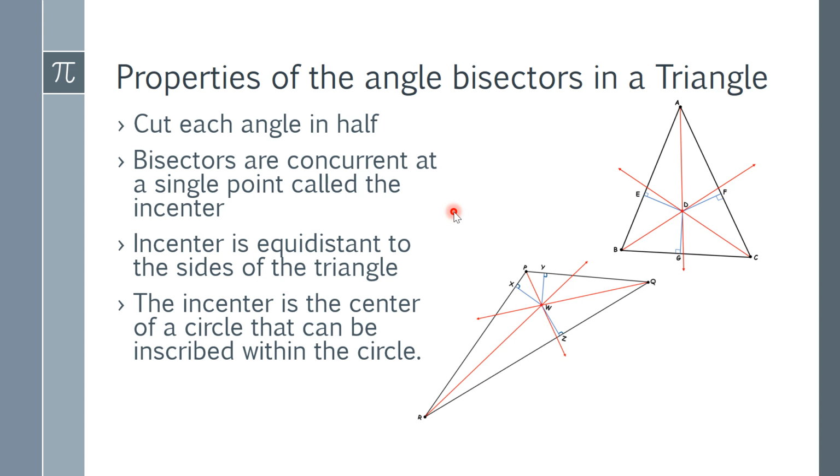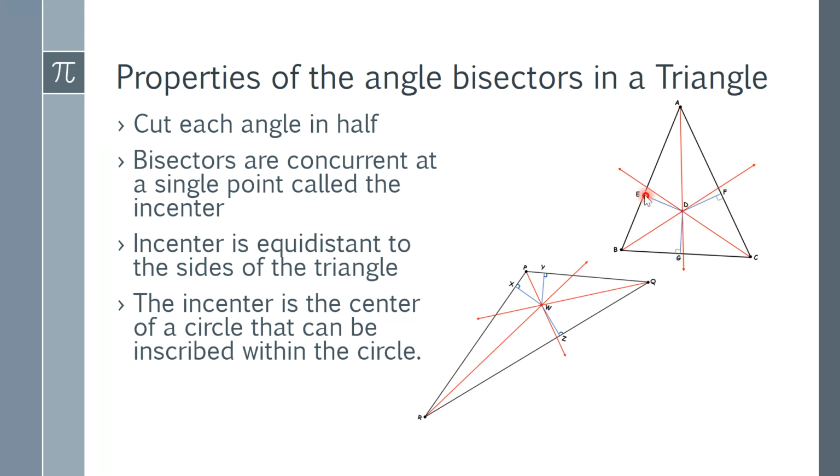The incenter is the center of a circle as well. So we could take a compass, place the compass tip right here, and then a point on one of these 3 segments right here. And that circle we could draw inside the triangle. So we can draw a circle that will touch those 3 points right inside the triangle. Same thing over here. That would be the center, and these 3 blue segments, those would be radii.